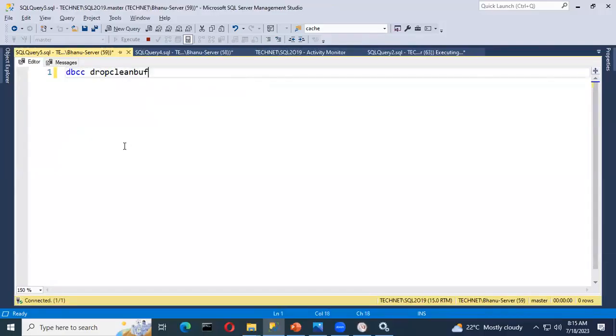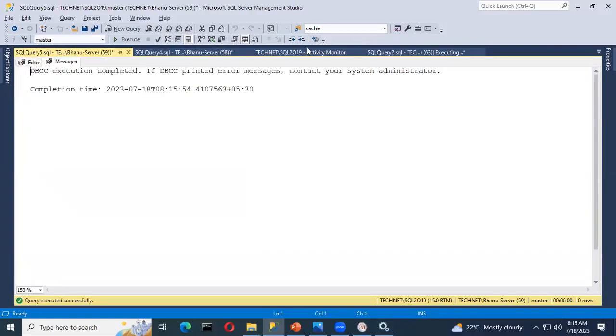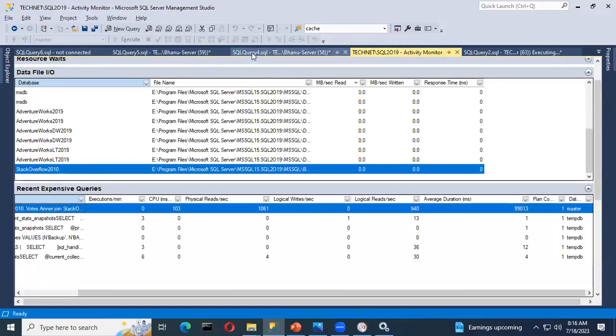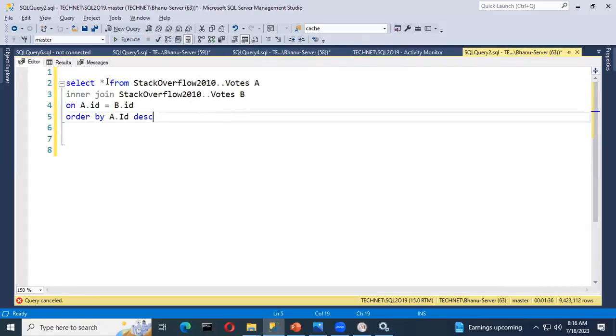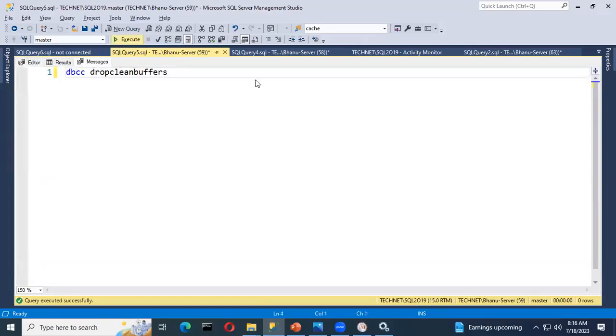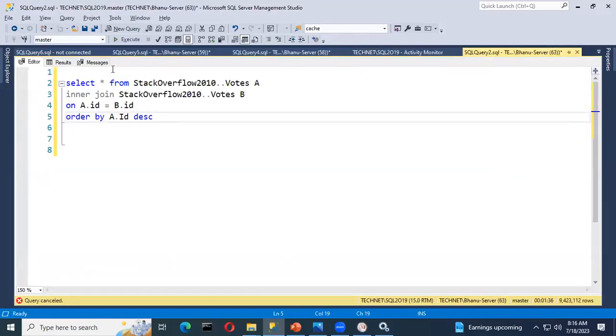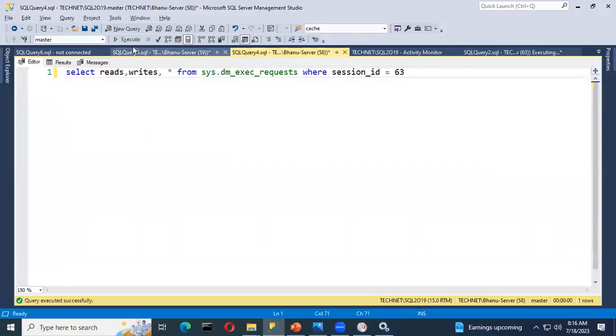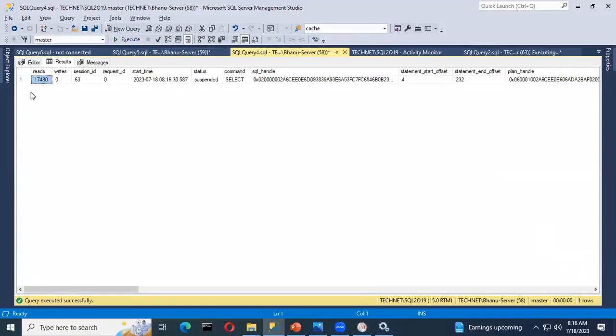DBCC drop clean buffers. And if I execute this query again, so this gives the physical reads.